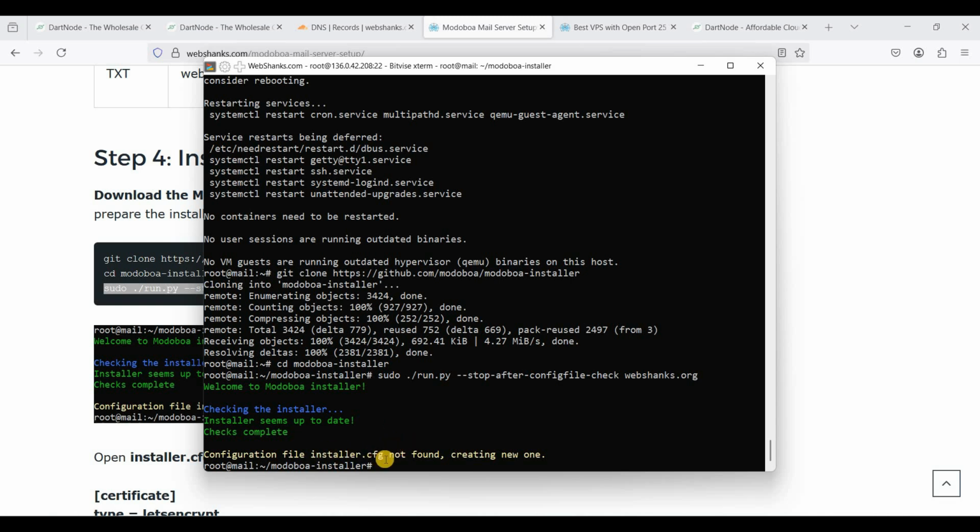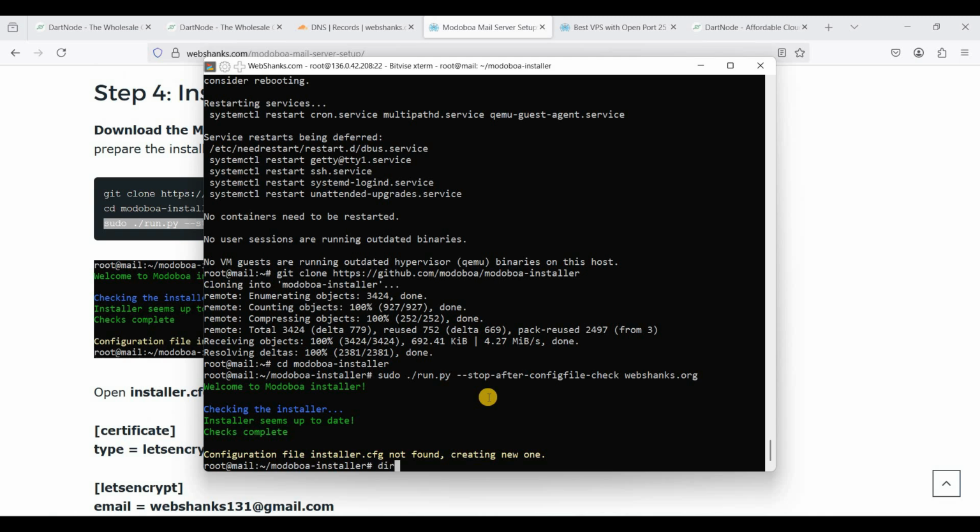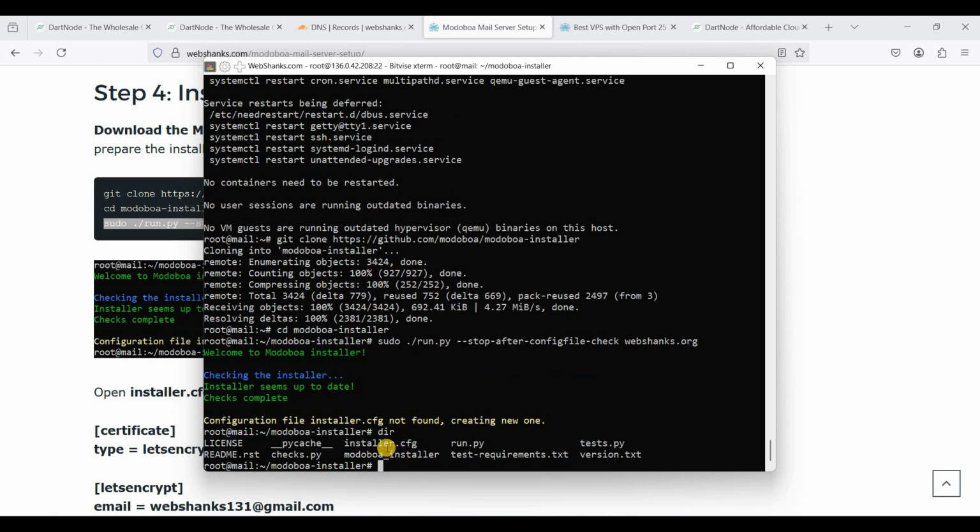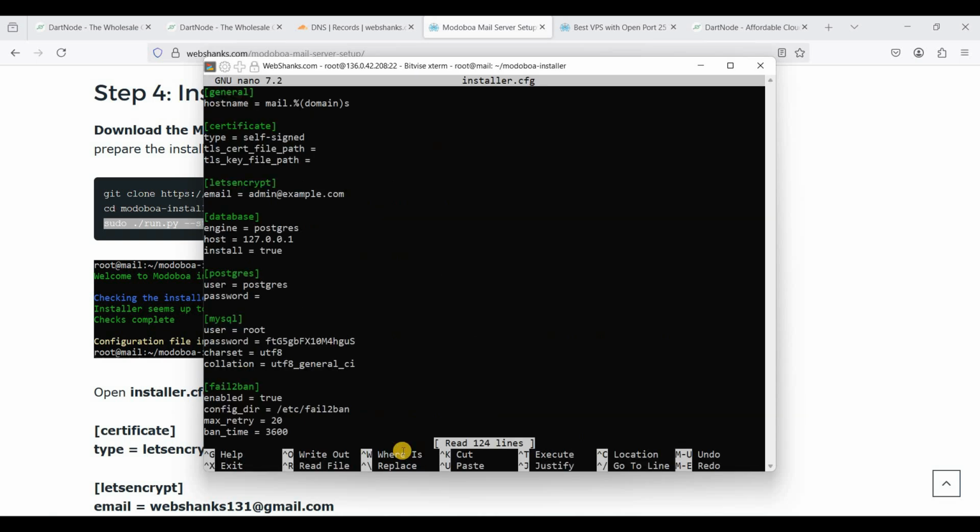and now let's edit the installer.cfg. So nano installer.cfg. Okay, we will not use self-signed, but it will be Let's Encrypt.